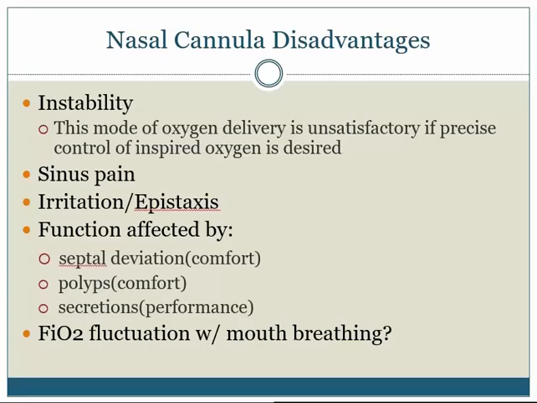The function of it is also affected by a patient's ability to breathe through their nose. So what happens if they have a deviated septum, or if they have nasal polyps that could be obstructing their nasal passages, or if they're really secretious, they've got a runny nose? You're not going to be able to get in the amount they're supposed to be breathing in. And what happens when they start breathing through their mouth? What happens to their FiO2? Again, we can't estimate this patient's mouth breathing, so this is their approximate FiO2. You just got to kind of take it with a grain of salt.